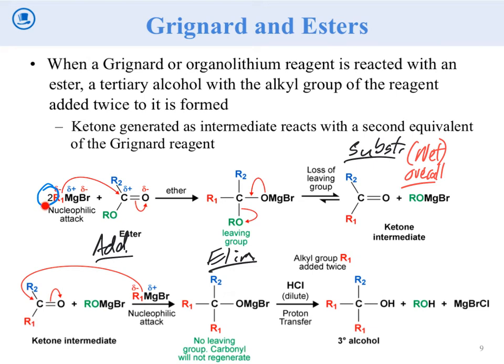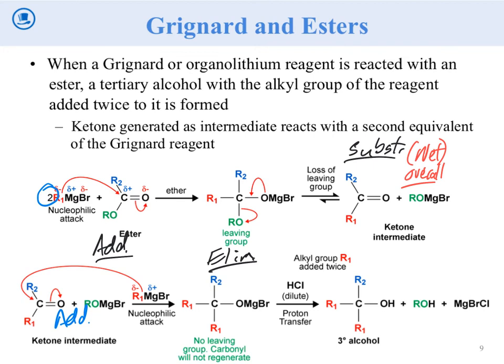And notice there's 2 of them here. There's 2 equivalents. So another Grignard is going to come in and react with the ketone you just made, which is the same mechanism we saw before. Grignard adds into the carbon of the carbonyl group. That's electrophilic. We break the carbon-oxygen pi bond. So this is, again, another addition. We make a tetrahedral intermediate. We ask ourselves what? Do I have any good leaving groups? Now do you have any good leaving groups?